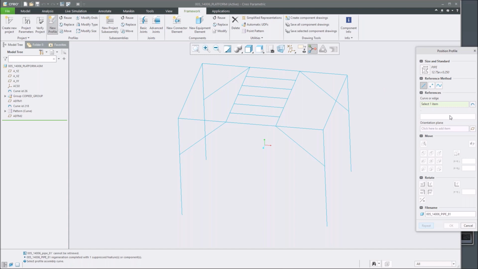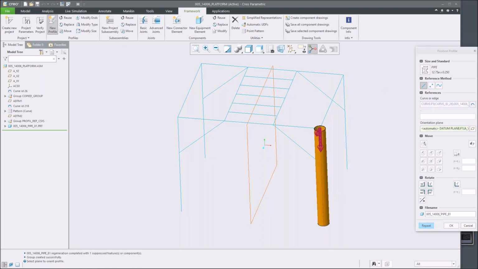And now here's where we simply select the options. So this is the size that I'm doing. This is what I'm referencing, which is going to simply be a regular curve. And it simply wants to know which curve I'm going to attach it to. I'm going to select on that curve, and there it is. It's that simple.